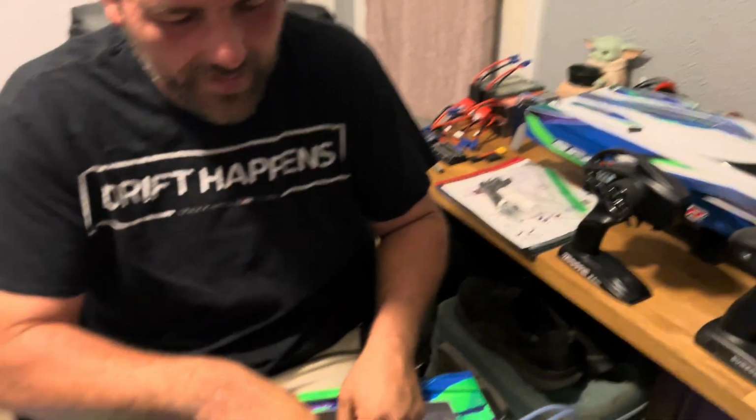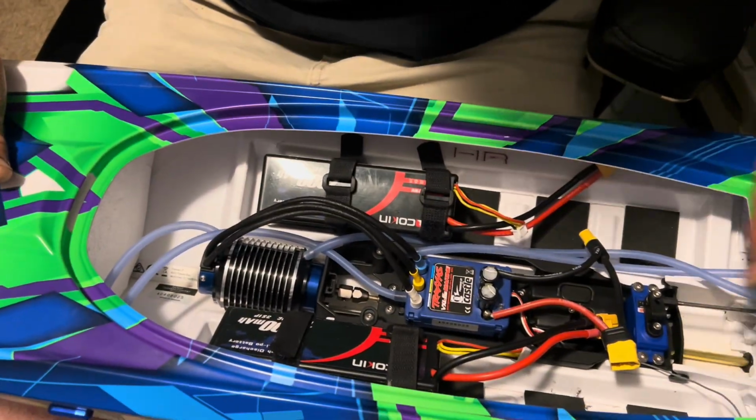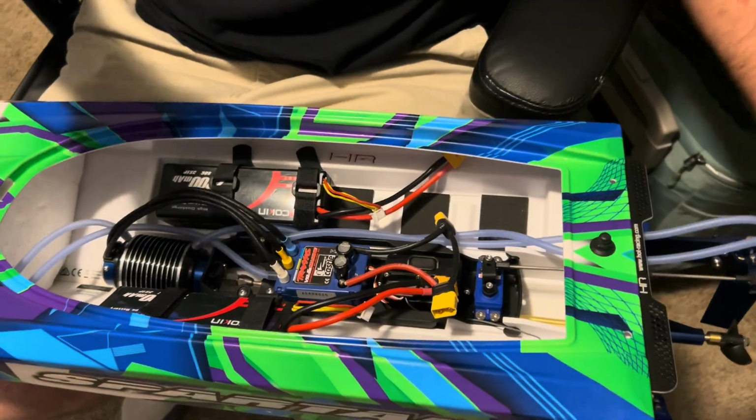We will look more into the ESC. That's a separate video troubleshooting. The servo looks good. Everything else looks good. Bearings feel good. The motor feels good. I gave it throttle. Sounded good. I didn't want to hit it too much, it being out of water.